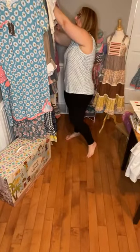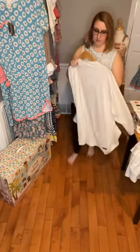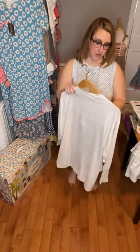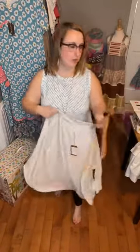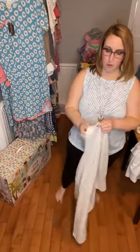We also have a brand new cardigan. This one is $78. This is called the Etta cardigan. And this, again, just like the tank top, is modal and spandex. So I'm going to put this one on and show you. It's a great oatmeal-y color, and it's super, super lightweight. So perfect for spring and summer.